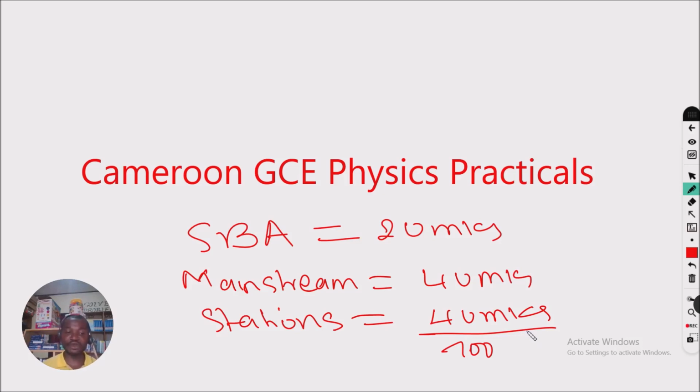They'll either give you a vernier caliper. They'll either give you a micrometer screw gauge. They'll either give you a metre rule. They'll give you a multimeter. They'll give you a balance. So if you don't know how to read these instruments, that's the first thing that you're really failing.